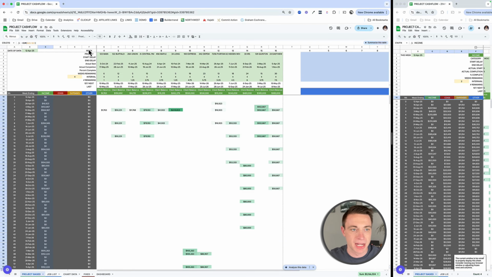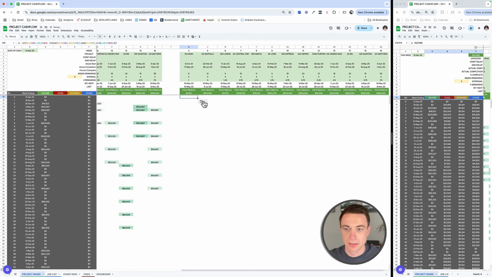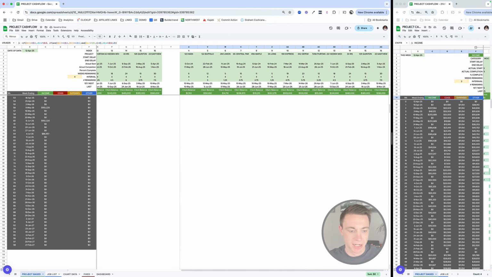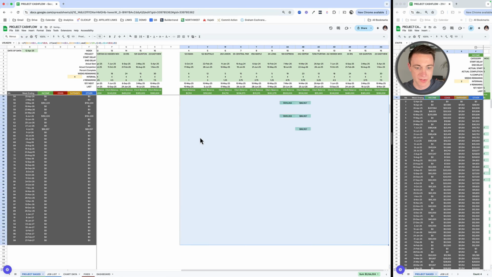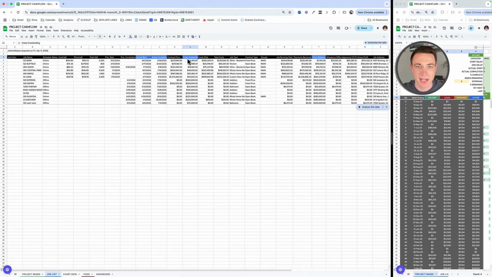The first thing I'm going to do, I'm going to copy this entire thing. Okay, and actually we could copy this entire thing over. Okay, and I'm going to copy this over as well. But we're going to change this model to be cost of goods sold. So we're going to do that in a few different ways. One is on colors, like I want to be able to clearly identify what's going on. Instead of client balance, what am I going to look for here? Looking at the job list, I'm going to do costs outstanding. That's what I'm going to pull.